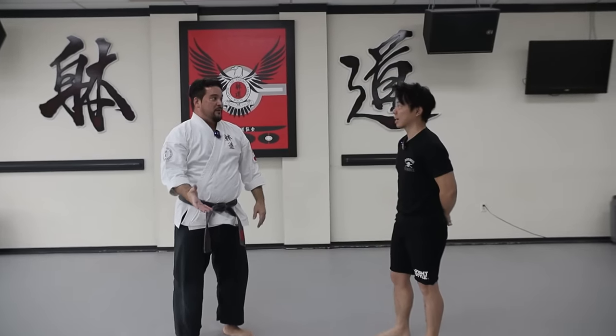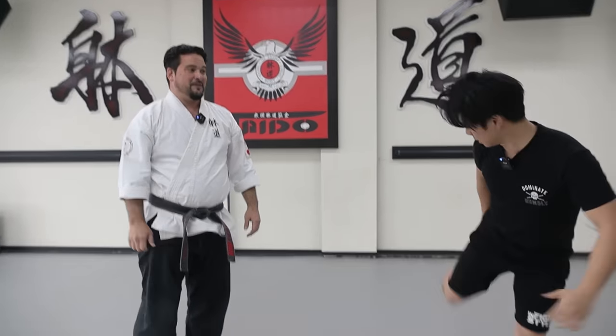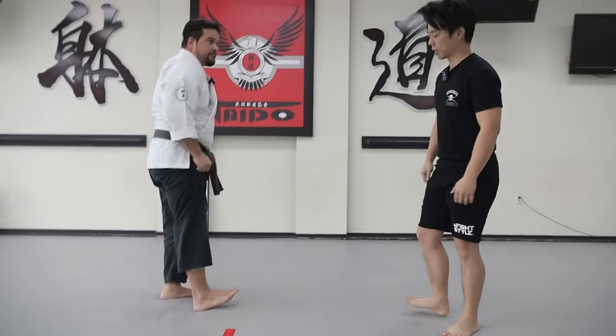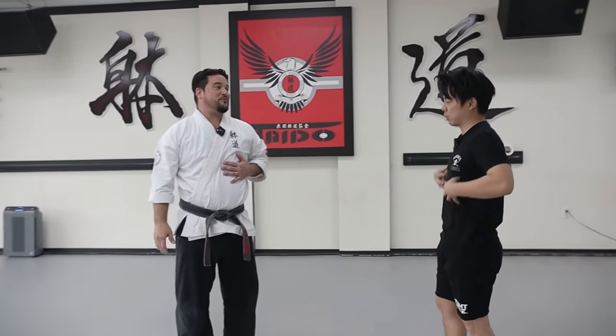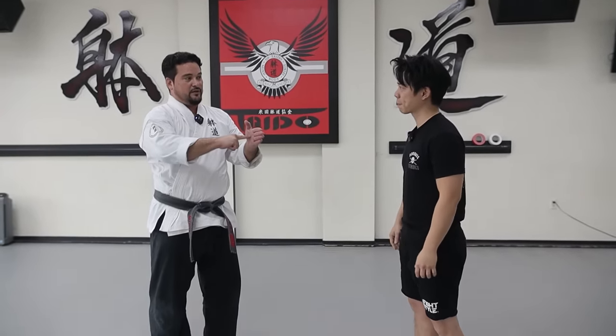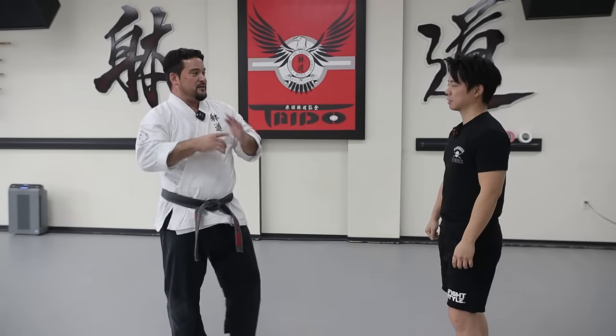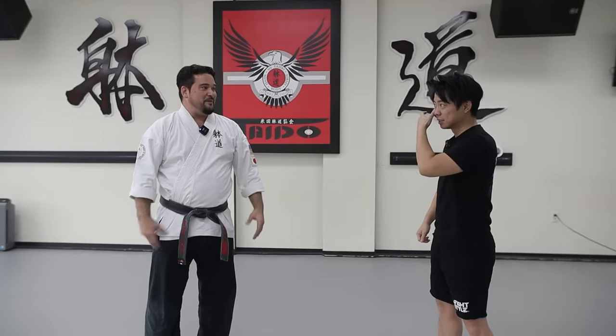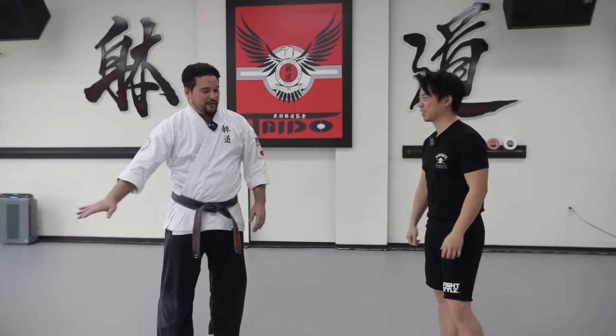Ebigeri is powerful — it's a stomping motion kick, striking only with the heel, pulling the toes way back. We're usually aiming for the body; the liver is really nice, often an immediate knockout. Since it's the heel and the thrust is straight and linear, and often the opponent is moving forward, you get that fastball effect where he's almost impaling himself a little bit — he's moving forward and catching the kick, making a lot of power. Let's look at ebigeri in real time hitting the liver — that guy went down.